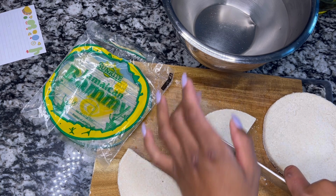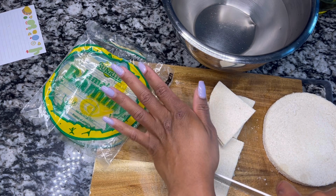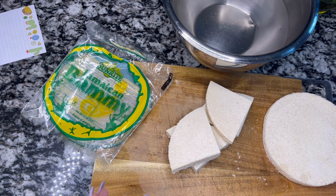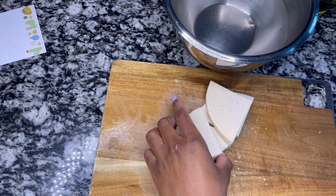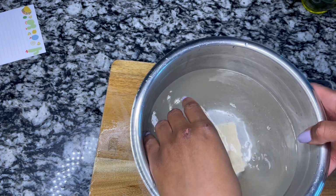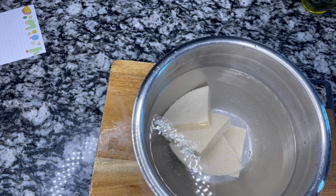So I'm just cutting it up in quarters. I'm only going to use one because I'm the only person in this house that eats this. So I'm going to use one piece and leave the other. I could fry the other later at another date. So only one piece. All right. So just let it soak while the fish cooks.